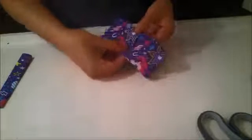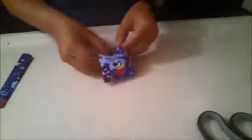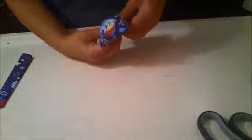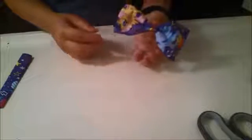So what you want to do now is fold it in the middle, just like that. You want to make your creases, and how you make your creases is you squish it together in the center, pull down, and pull down, like that. Now we want to do it to where this side, you fold and fold, where the pretty side is showing. You don't want your seams to show. So you just do it that way.